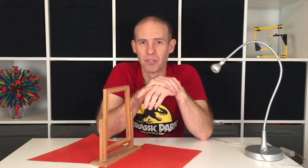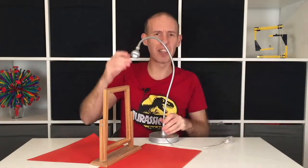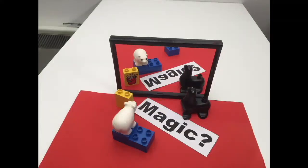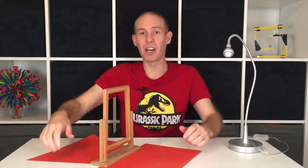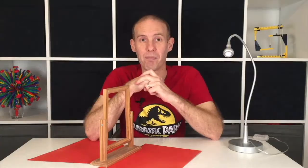And if you want to be fun with that, you can play with shadows. One of the telltale signs you're looking at a mirror is when the shadow's a bit weird. So maybe put the light from the side and then the shadows won't give it away. Maybe play around with putting some text, some words there, but the words on the other side of the mirror are going to be upside down. So you have to make a second set with the words upside down. So have fun with this idea of creating your fake mirror frame.